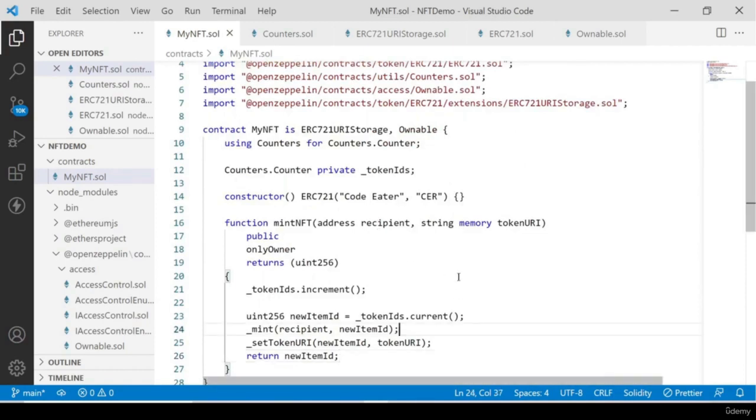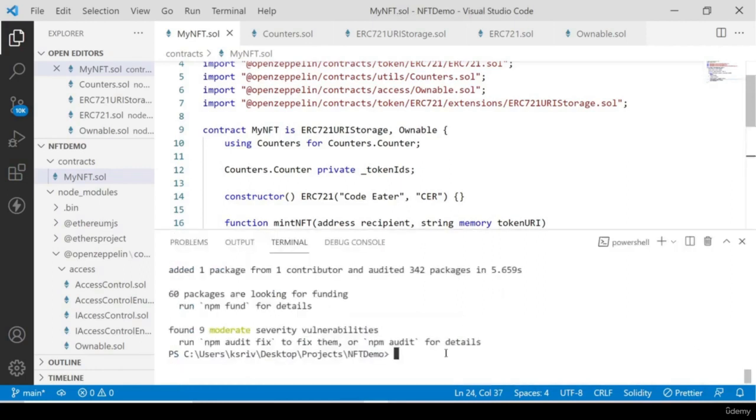Now as our contract is complete, what we need to do is we have to again open our terminal, and here we need to install one new thing. For that I will type npm install dotenv and then finally --save. What will be its use? Its use will be to establish connection between MetaMask and Alchemy, as all the deductions will be from our MetaMask.